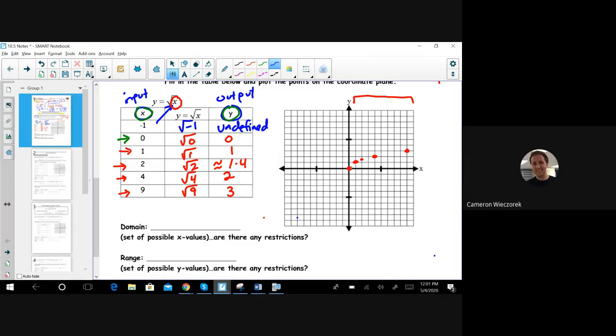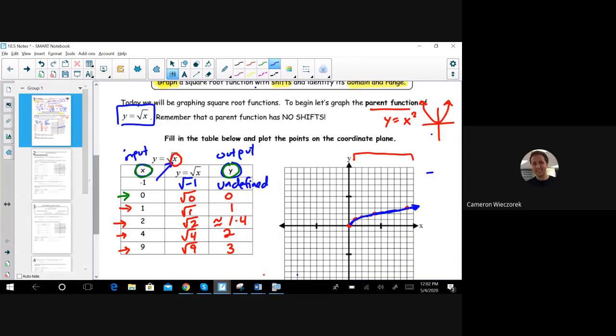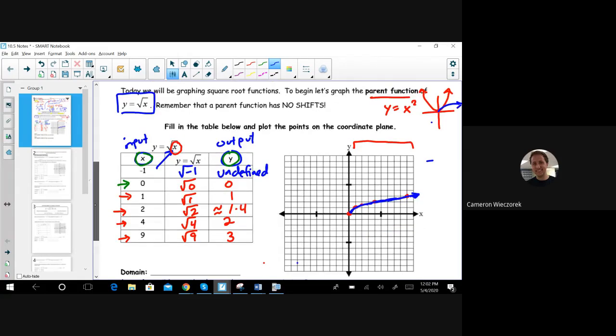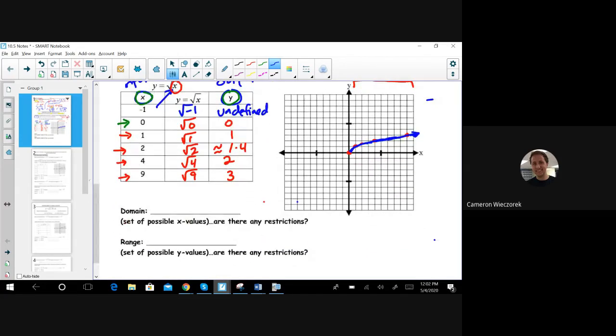If I connect the dots, you get a graph that almost looks like half of a sideways parabola. If I took the parabola I had from right here and tilted it on its side, I would end up with something like this. That's the square root function. I call it the swim stroke function. If you've ever done a front crawl, this would be like when your arm comes out of the water and it's about to re-enter, but you just stop it there. That's how I think about it.